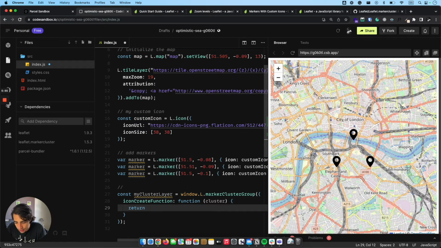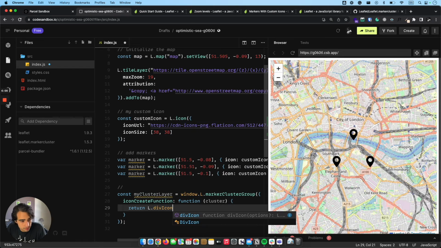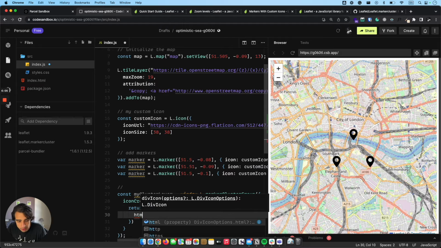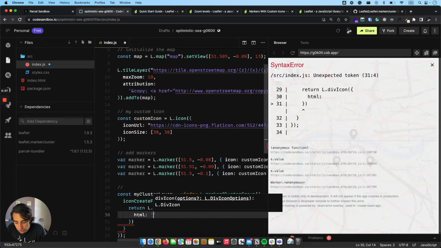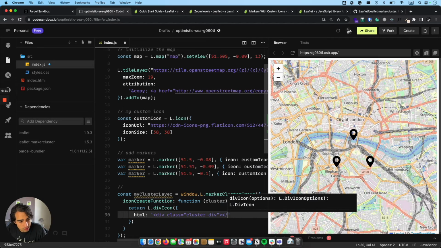So let's add return L.divIcon, because we're going to create an icon for this. Inside this divIcon, we're going to add some HTML, and the HTML is going to be a very simple div. We're going to give it a class so that we can modify it later, and the class is going to be cluster-div. Now let's close our div, and let's add something inside here.